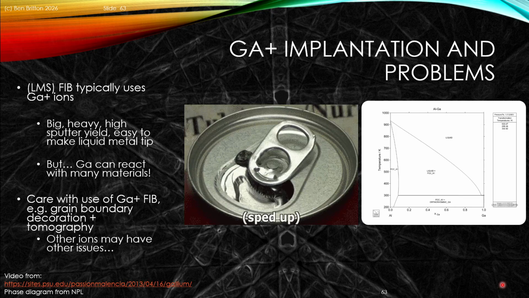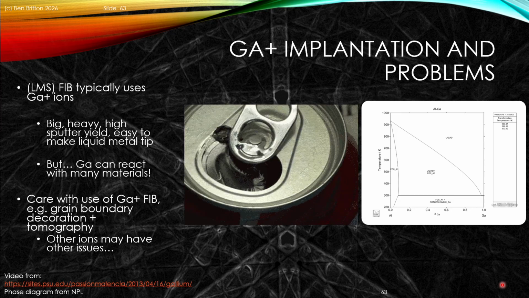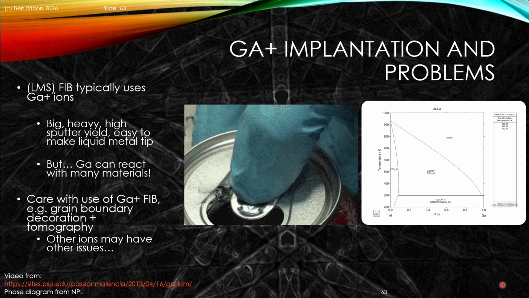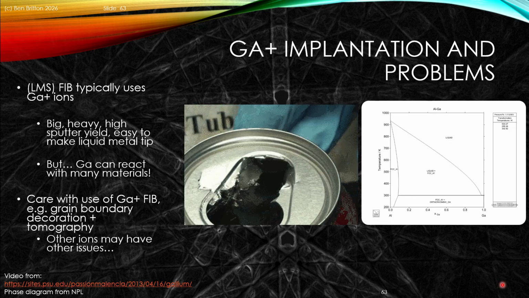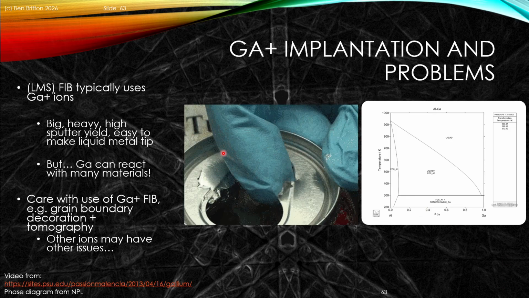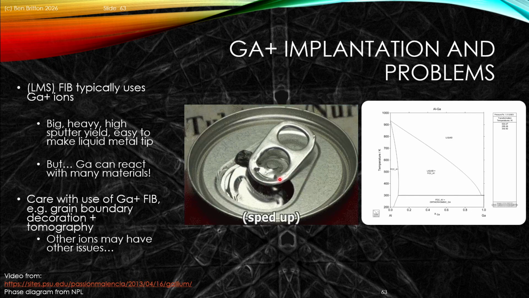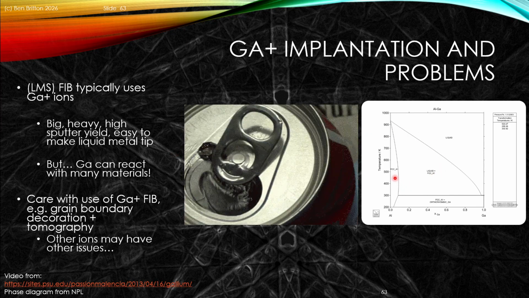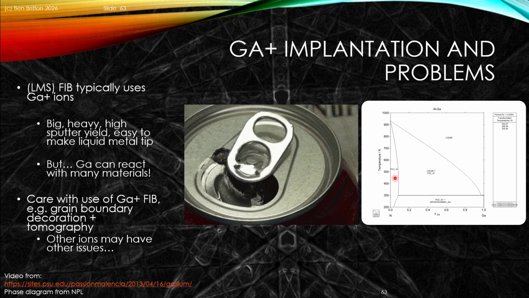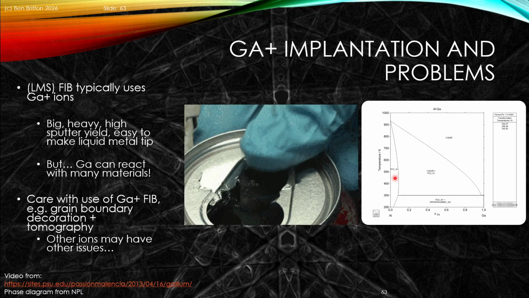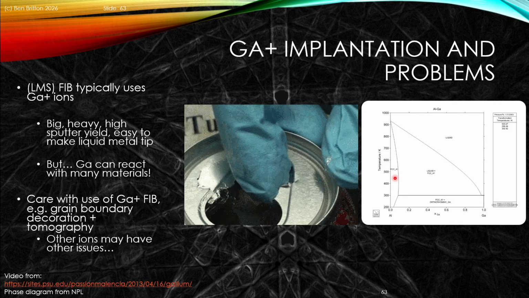I mentioned one thing about gallium implantation. This is particularly important for anybody working on aluminum alloys because gallium is famous for forming an amalgam that attacks grain boundaries preferentially. And you see this with this cute little video that is showing that it embrittles grain boundaries in the top of a drinks can. So this is kind of important: you might want to care about the phase diagram of the incident ion and your target material just to check that nothing funky is happening.